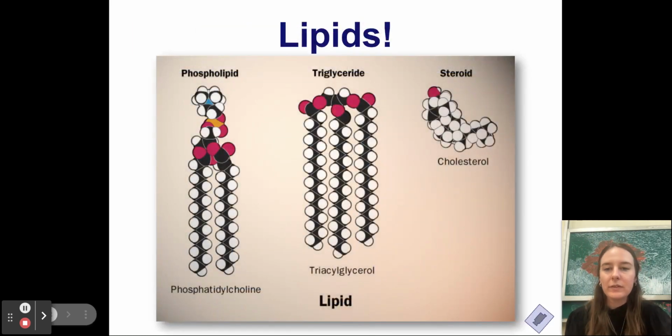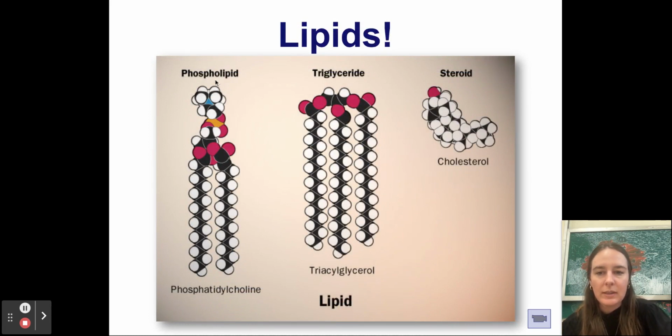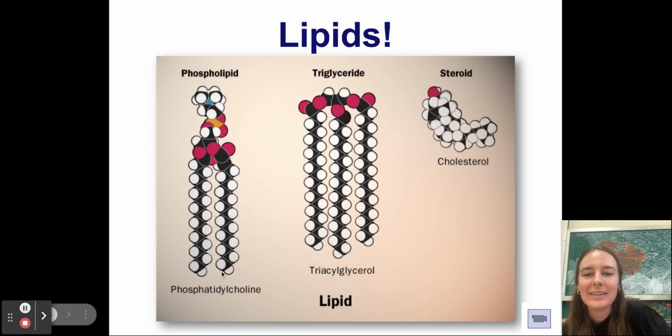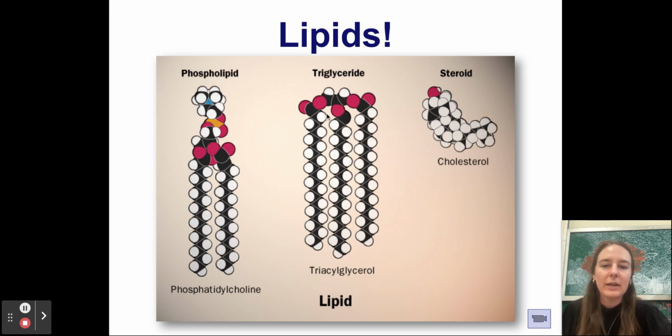All right, so just to review lipids, 3 types: phospholipids. This is the structure. There's 2 fatty acid chains connected to a glycerol and a phosphate group at the top. These are amphiphilic, meaning this is the hydrophilic side, the hydrophobic side, and these are found in cell membranes. Triglycerides, a glycerol bonded to 3 fatty acid chains, and these are found in animals and in plants. And we talked a little bit about saturated fats and unsaturated fats here. Then we have steroids. Steroids are hormones. They're also cholesterol. They help build the structure of your cell membranes. And that's a little review.